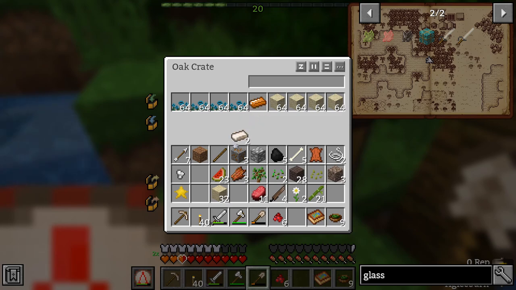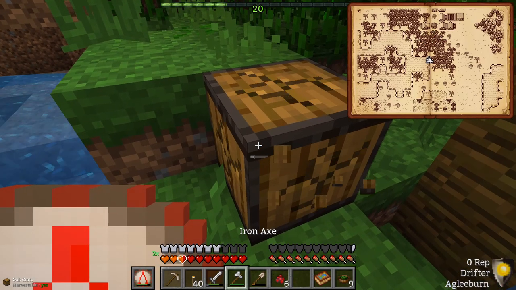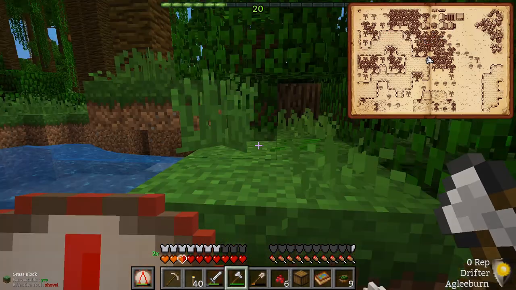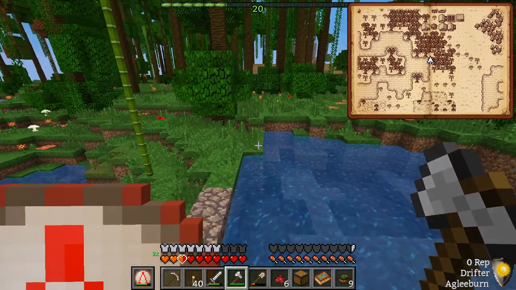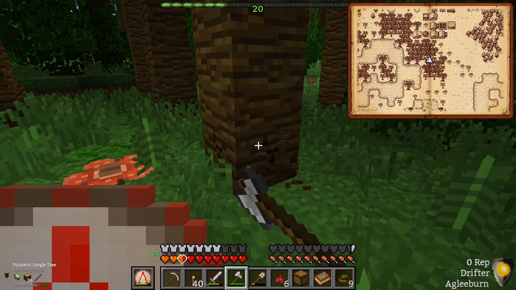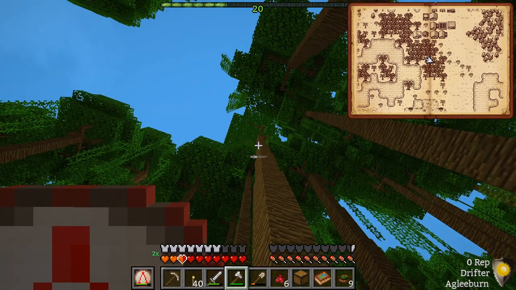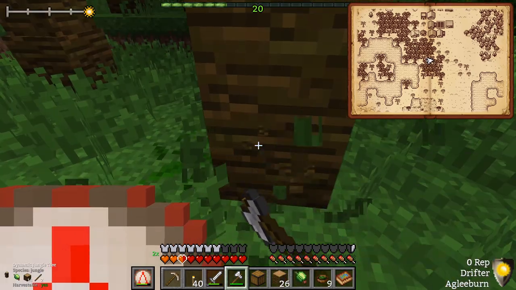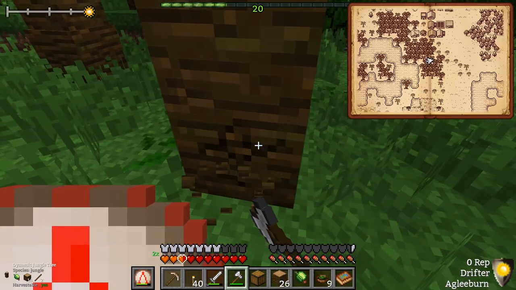That is everything we need. Right there. Nice. The rest of our inventory, I would like to fill up with wood. Is this still dynamic trees? I think it is, even though it looks like full blocks. Ooh, that's some good stuff right there. I'm just gonna chop down a few trees.